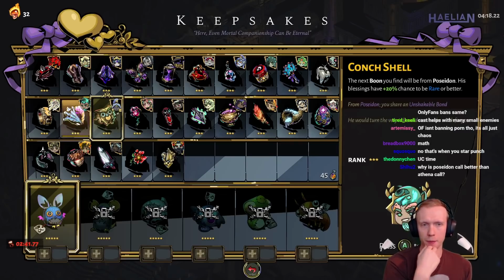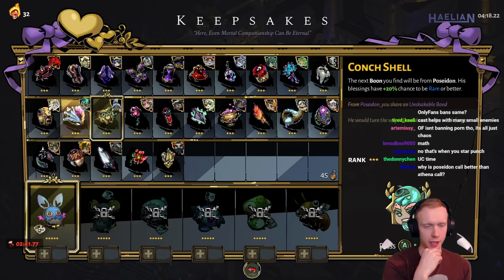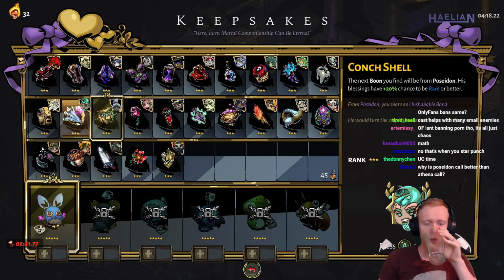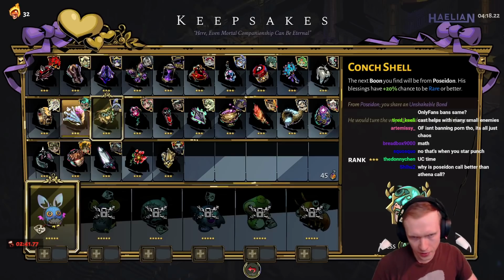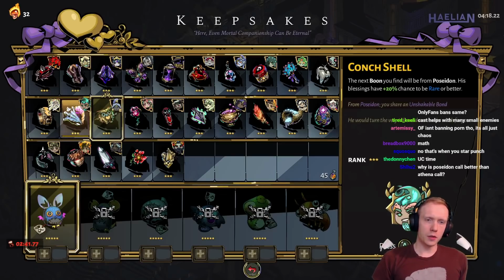Why is Poseidon's call better than Athena's? It practically gives you the same amount of vulnerability, but also damages enemies. So, I don't find Athena's call very powerful overall, especially if you're allowed Poseidon. The damage is a lot from Poseidon's call too. I don't think I'll go for that.